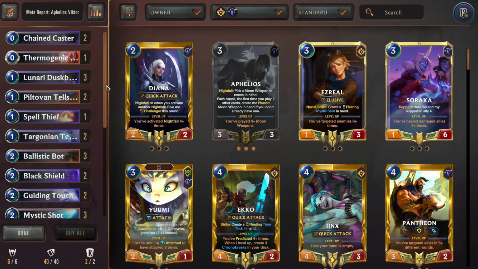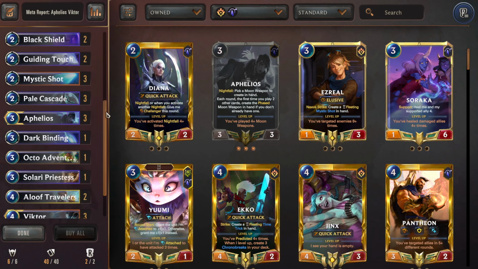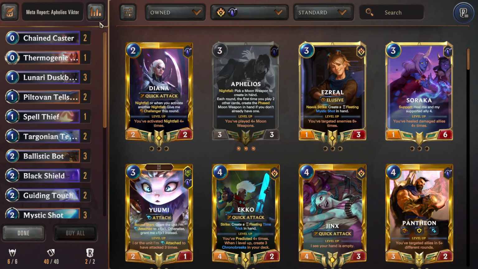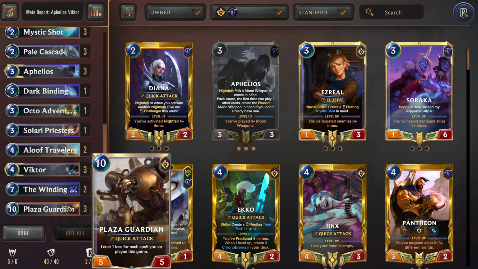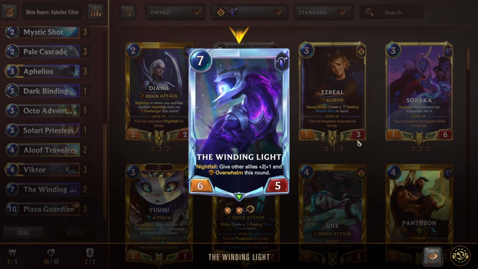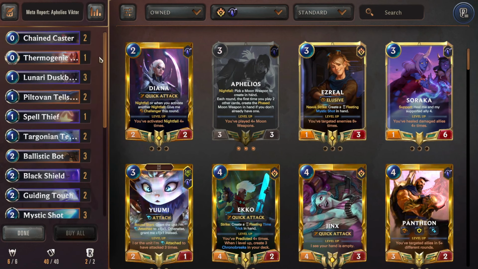So it's interesting. I covered Aphelios Viktor recently, but it was abusing Sunken Temple. This current list is not abusing Sunken Temple. It wants to play a bunch of spells, and then put out Plaza Guardians, and play through Winding Light, aka Winning Light, which was a really strong win con for Aphelios Viktor a long time ago. I don't exactly remember when the meta was, but I also played a version that was Aphelios Zoe, and it kind of did the same thing.